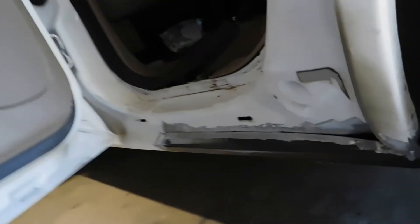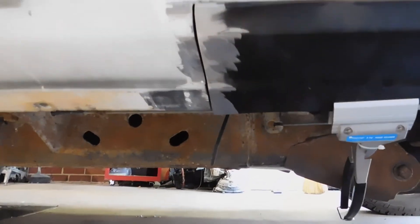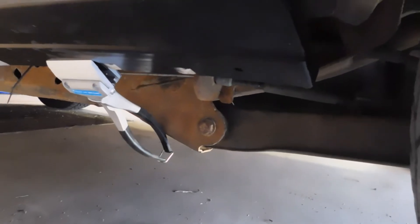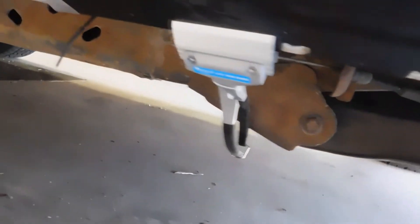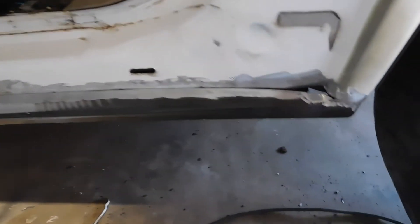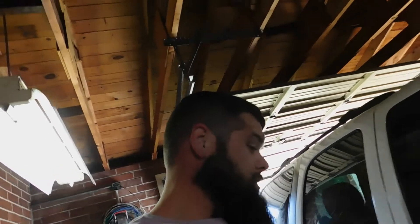I've got this thing pretty much cut out and clamped into place — getting ready to start tack welding. It's basically trimmed out and that gap there I can fill with a weld. This one's going to be a little fun but I'll get it. As you can see the fitment fits in nicely. Once I'm done welding it up, I'm going to go through with the rivet gun and rivet some bottom pieces down here to keep it from flapping. Works really nice instead of having to spot weld everything.